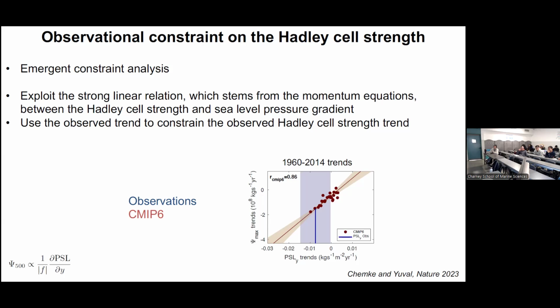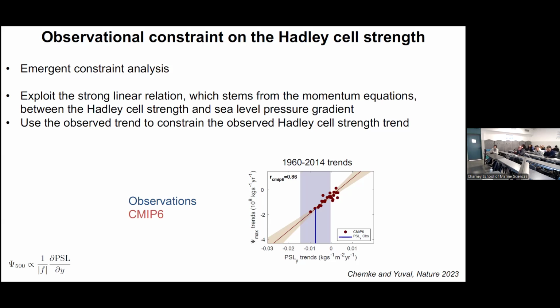So again, we take the observation, we calculate this function, we calculate its trends, and this is the vertical blue line with some uncertainty in shading. What do you mean? Why is it a change? Because we do a linear regression over time. So it's how much this changes per year. It's the trend of this function.